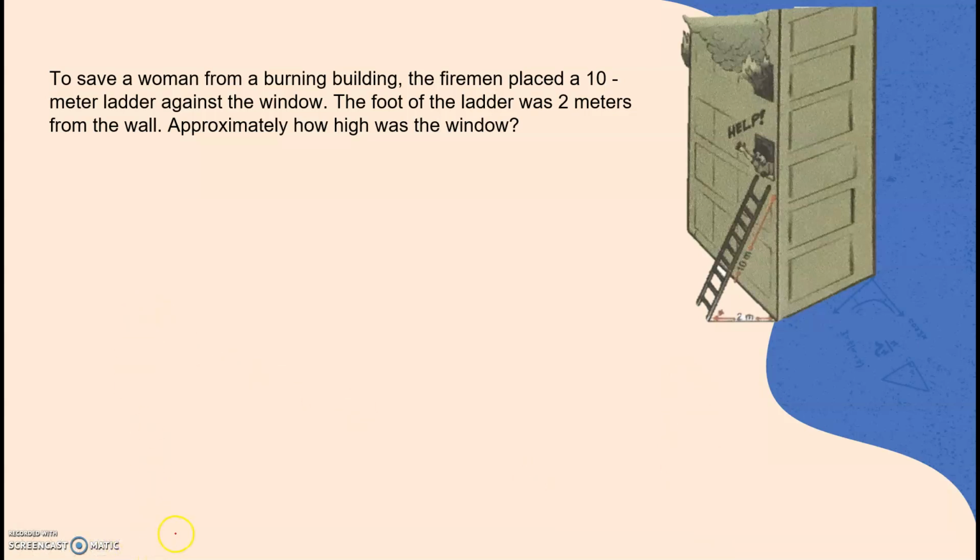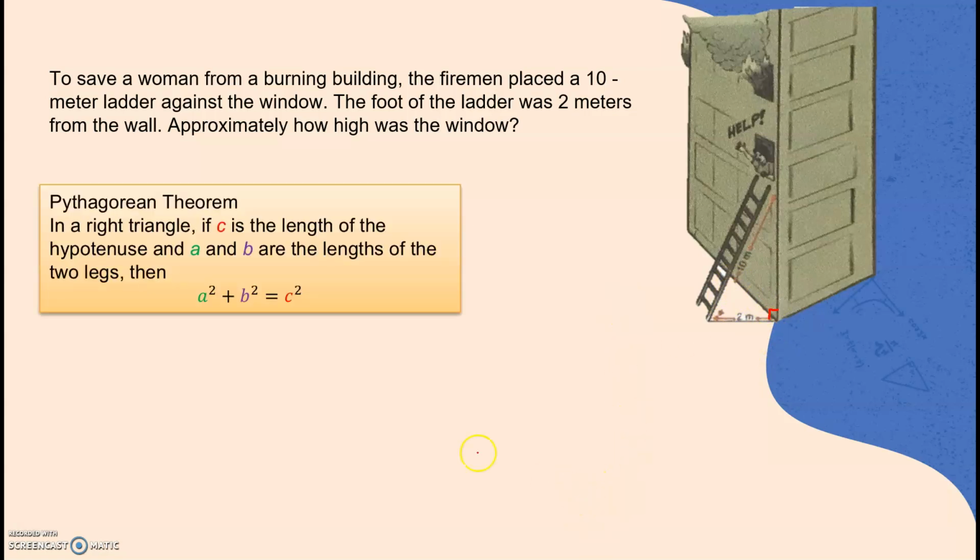So, ayun na nga, gagamitan natin yung concept ng Pythagorean theorem kasi anything that leans on a building, on a wall, it forms a right triangle. No? So, dito, may right triangle dito. So, hindi masyadong makita pero if you're going to face it in physical, in reality, may triangle talagang ma-form. So, yun na nga, Pythagorean theorem, in a right triangle, if C is the length of the hypotenuse, so hypotenuse is yung pinakamahabang side ng right triangle.